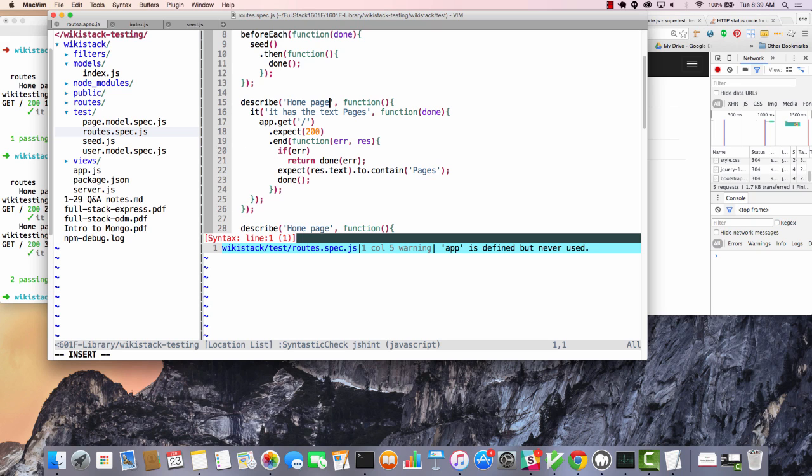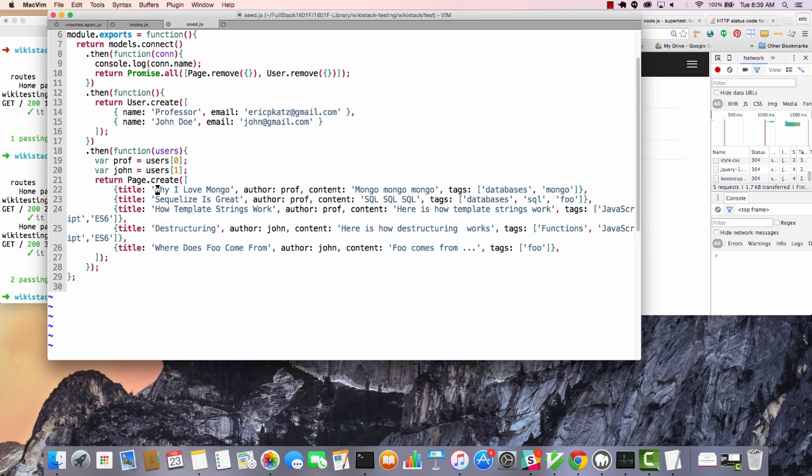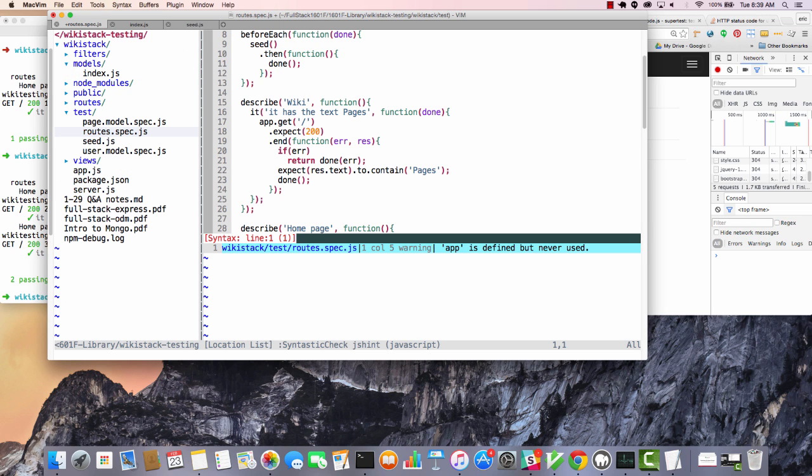And let's go back over here and change this to a wiki page. So we know that we have a page which is titled Why I Love Mongo, and this is from our seed file, right, which you recall here. Our title is Why I Love Mongo. So we know that when we access that, we're accessing that with a URL, which is going to be the URL version of the title, right, the URL title property.